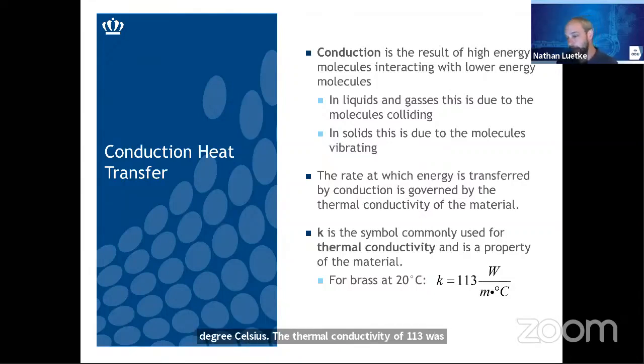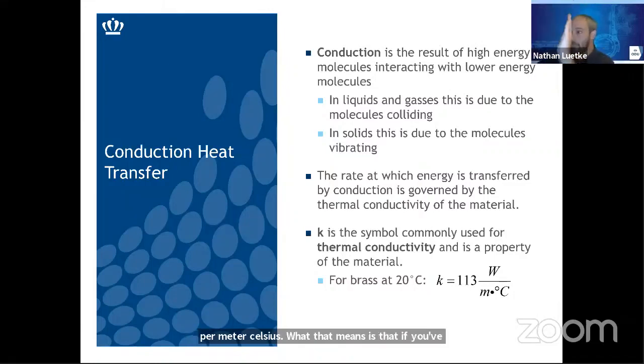What that means is that if you've got a 1 meter wide, say, slab of brass, and you've got a 1 degree temperature difference on either side. So one side is 99 degrees Celsius, one side is 98 degrees Celsius. With a 1 degree temperature difference, 1 meter long, 1 joule of energy is going to get through that in 1 second. That's a long way of saying that when you look at the units, because a watt is a joule per second, it basically just means the rate at which energy will travel through there.